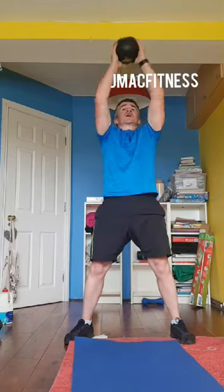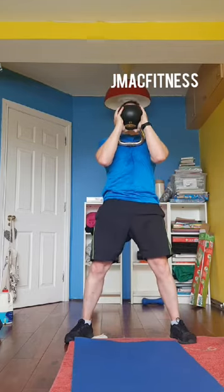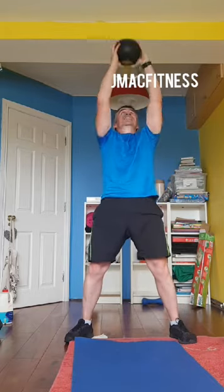8, 9, 10. 10 swings, 1, 2, 3, 4, 5, 6, 7, 8, 9, 10 thrusters. One, push it out now. 2, 3, 4, 5, 6, 7, 8, 9, 10. Excellent. 10 Russian twists. Leg lift.